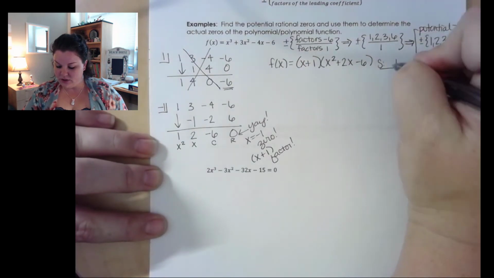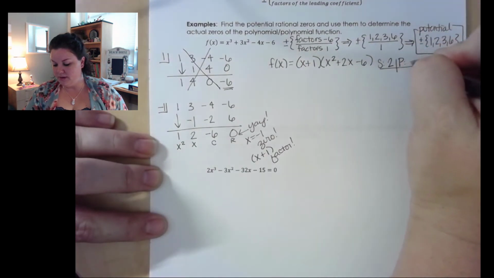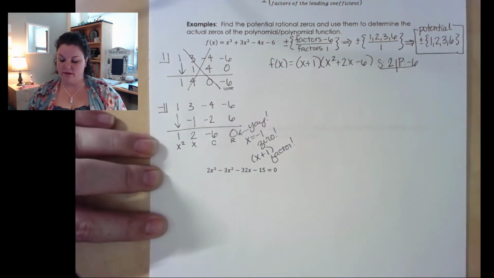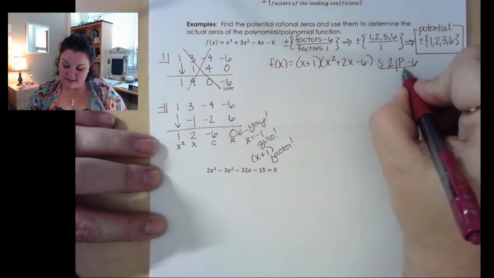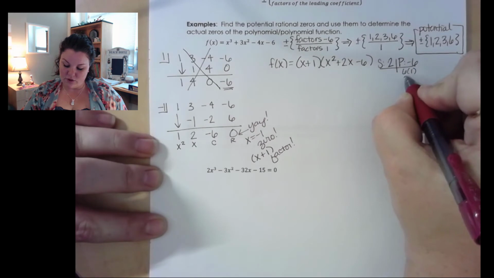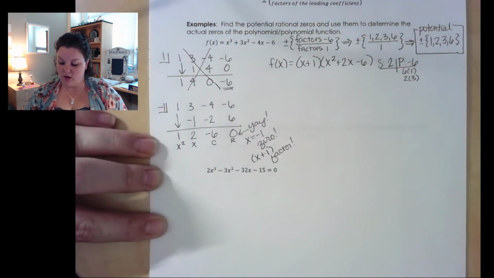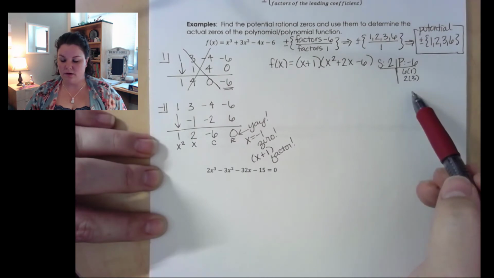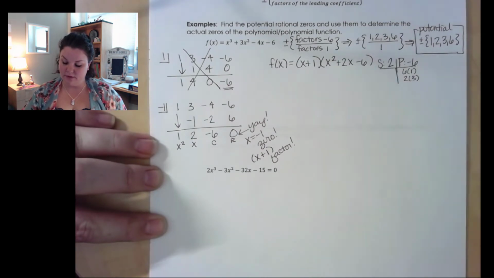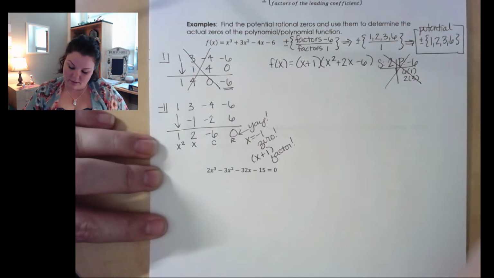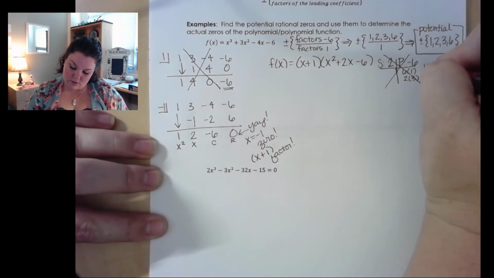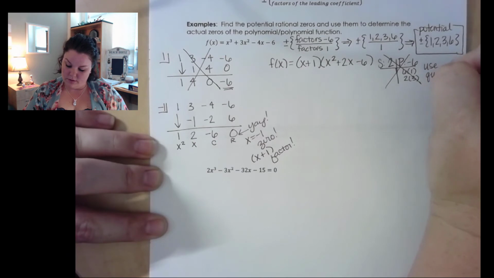My sum would be 2. And my product would be -6 if I want to do the sum product. And -6 I can get by 6 and 1 or by 2 and 3, right? And notice for this problem, neither of those pairings will combine to give me a +2. Okay, I'm going to mark that out. So it's not factorable. So I'm going to go ahead and just use the quadratic formula.